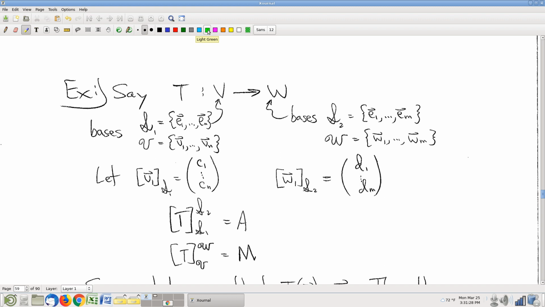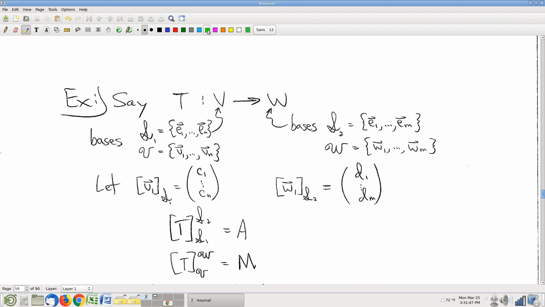I'm going to start this example by laying out a bunch of notational choices. I'm just going to enumerate some things. Nothing's really happening in any of that. This is just: suppose I have this, suppose I have that, and labeling things with names. So we're going to start off with a linear transformation from V to W. Let's say the domain is a vector space, of course.